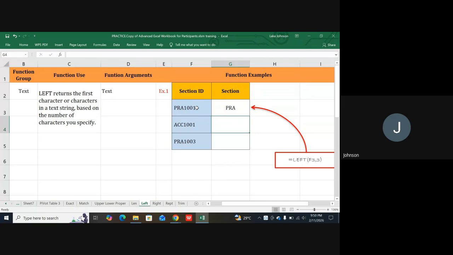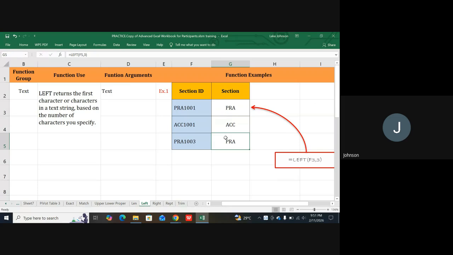What you do to the left, it gives you to the right, right? Sorry, I'm saying right. That is LEFT actually. So this is LEFT, and this is RIGHT. That's why you got 3 letters to the left. If you also want to do this for the other cells, you can press Control D, and you're going to get this.